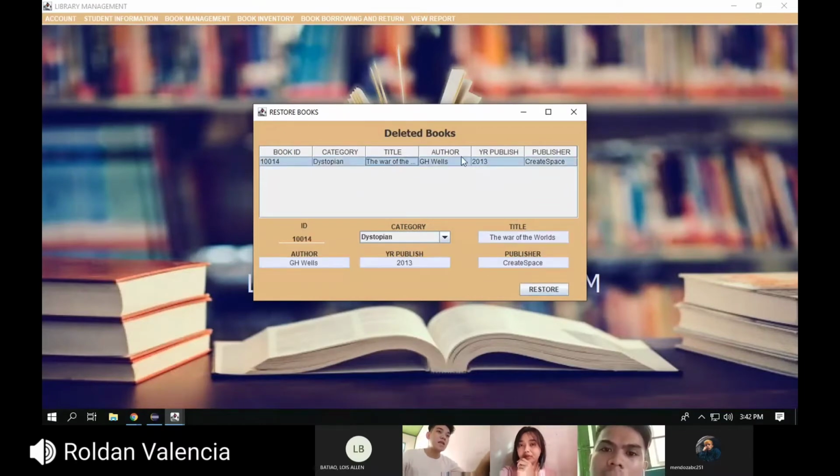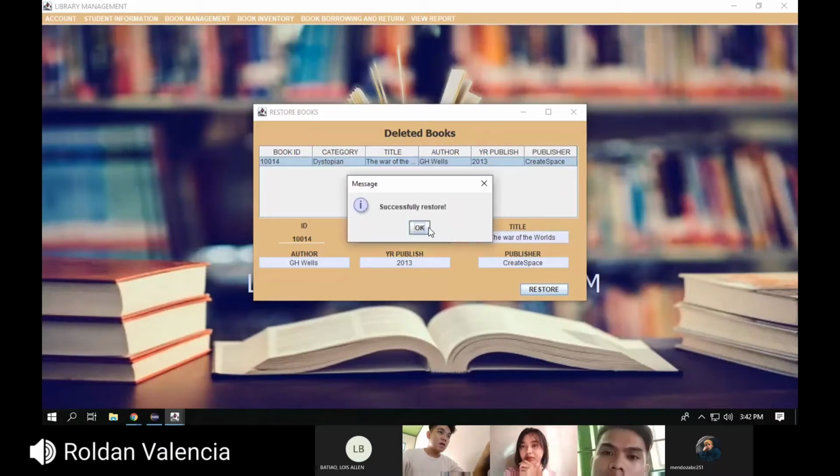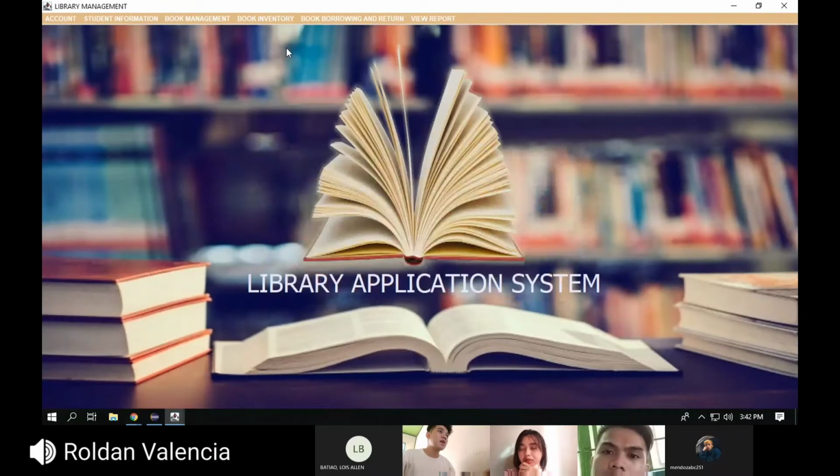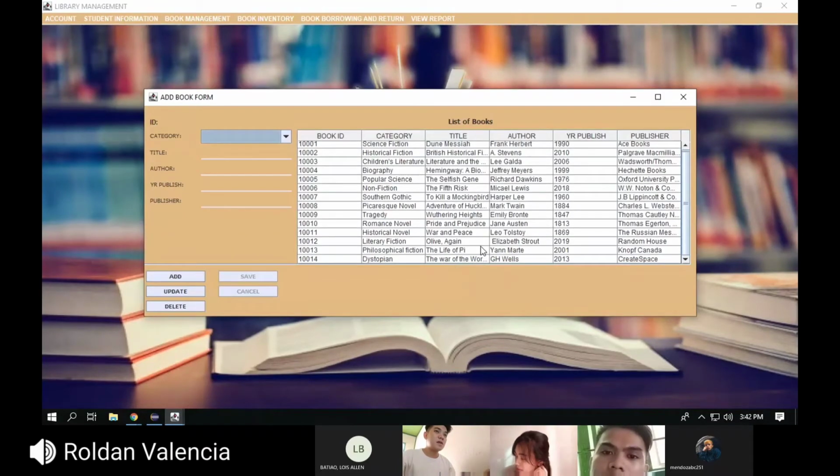When you click it and then click the restore button, this dialog will show. It means the book is totally restored. And when you check the list, it is here. It means the restore book function works.